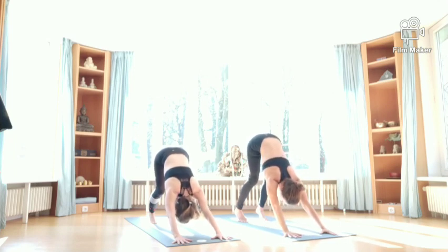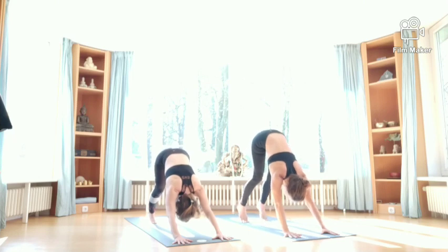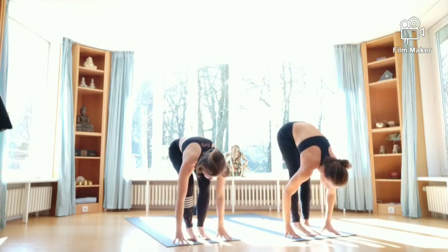If you practice Ujjayi breathing, keeping all your breath in your chest, then engage your Uddiyana Bandha, your tummy lock, a little bit more, and feel how you're inhaling into the 3 dimensions of your chest. Every inhale is as long as the exhale, breathing calmly and quietly. Inhaling, coming onto the tips of your toes, shift your weight forward, shoulders in front of your wrists, and step your feet to the front of the mat.